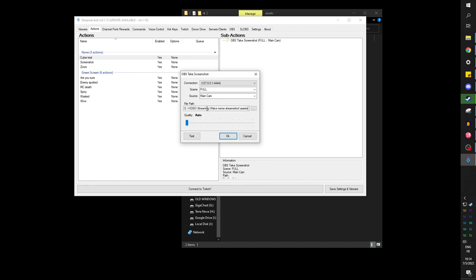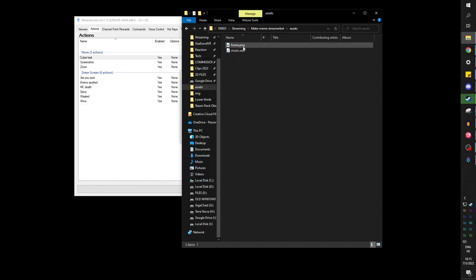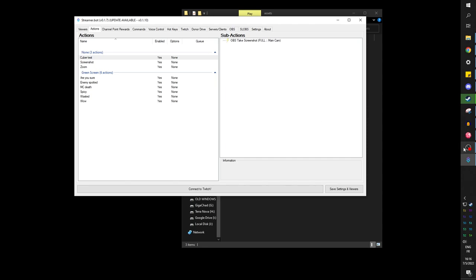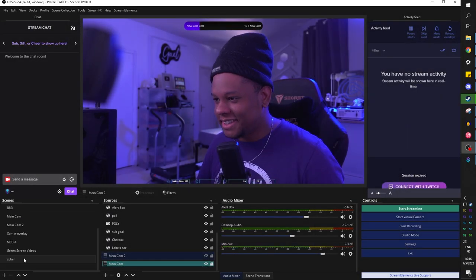Now, my technique in order to basically override the same file over and over again is to basically create an image and put the name of the image straight into the path. So go back to Explorer. I'm going to Control C and Control V on the frame.png. I'm going to click again to rename it. And this is going to be our screenshot. Nice. So all we need to do is add screenshot.png to that path. So add / screenshot.png and click OK. Now, if you want, you can test it. Go back to OBS, go to your scene. It's going to play the sound.